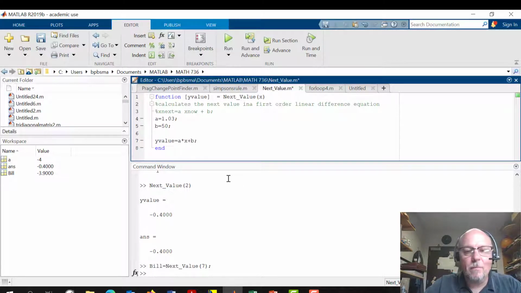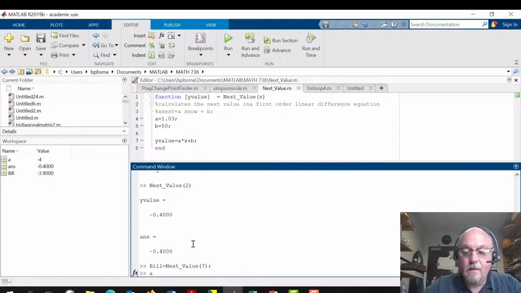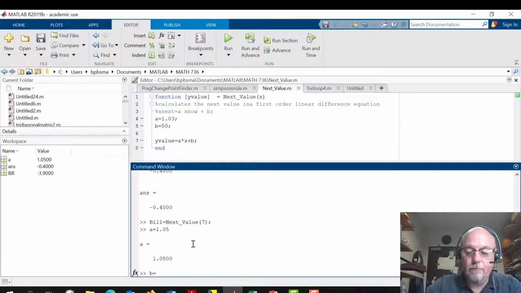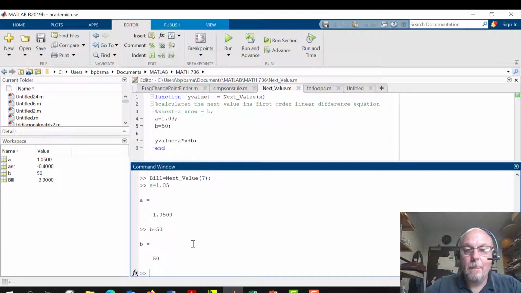So I've got a couple of ways that I could deal with this. I could make this A and the B variables that are outside the function. So I could say A is equal to 1.05 and B is equal to $50.